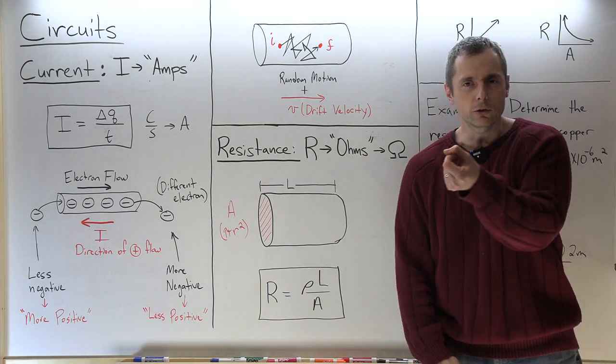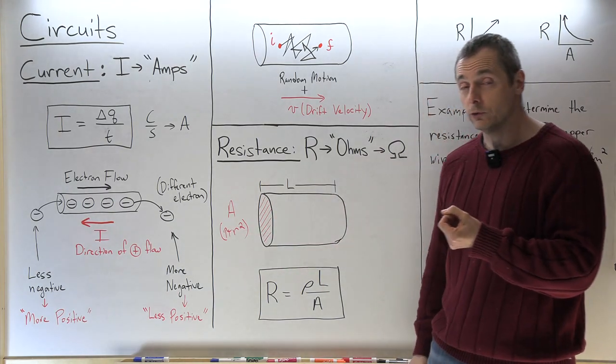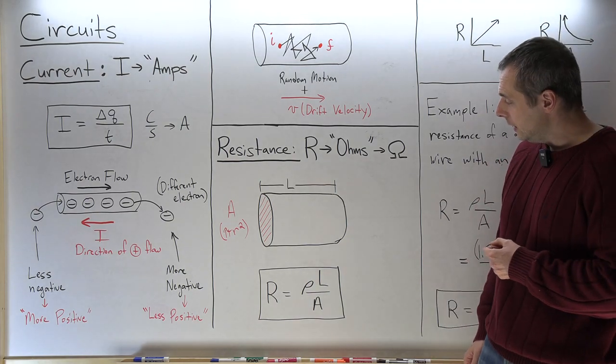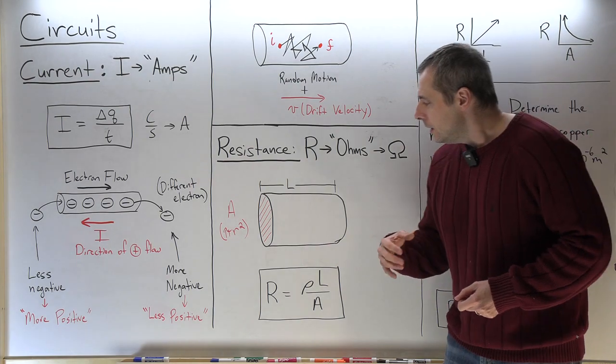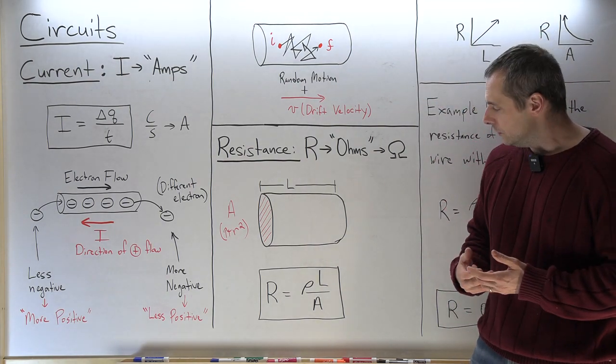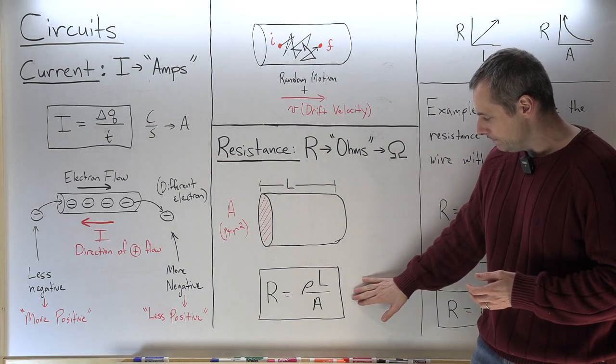When you cut the wire and you look at it, it's a circle, usually pi r squared, but it doesn't have to be. You could have rectangular wires if you wanted to, and they would work just fine. Well, the resistance, you can calculate it if you need to with this formula right here.